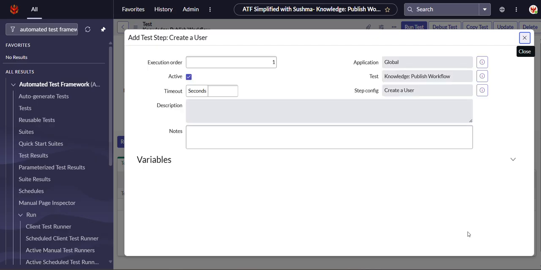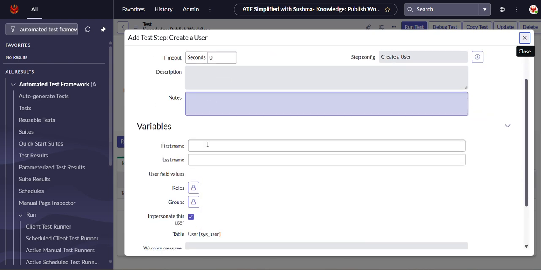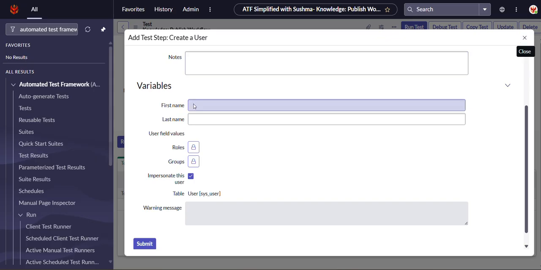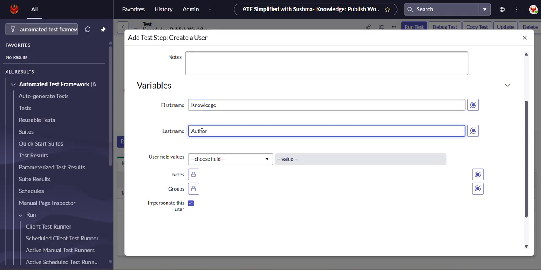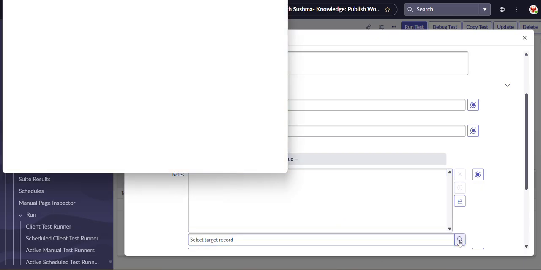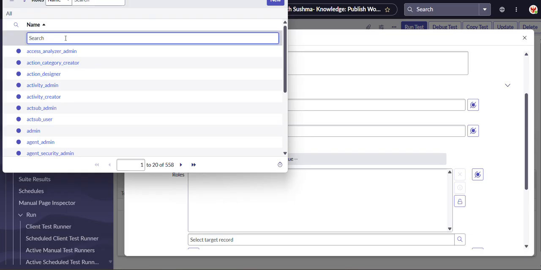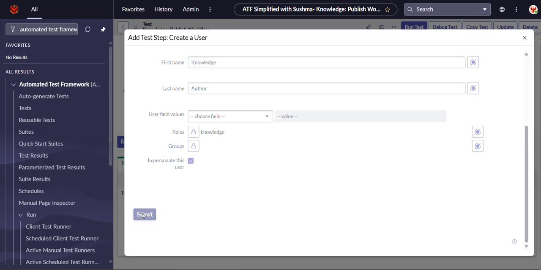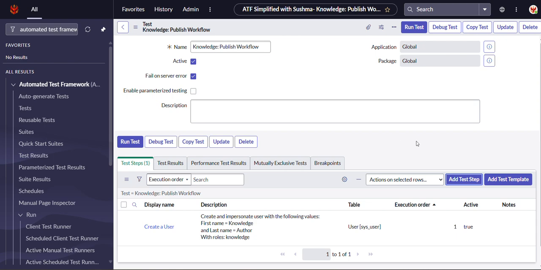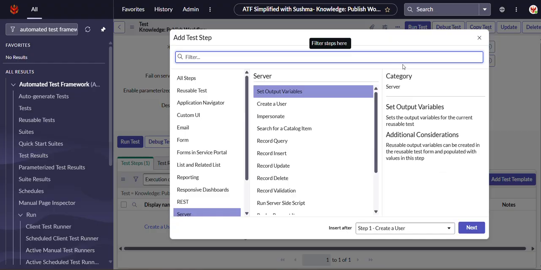This user will be used for the creation of the knowledge record. The next step would be navigating to the create option under the knowledge application in the left navigation.